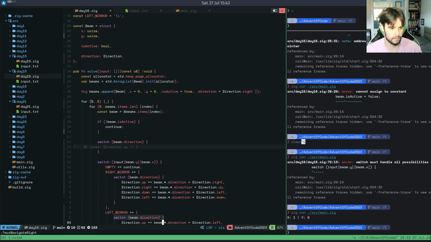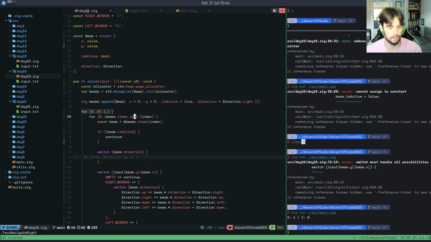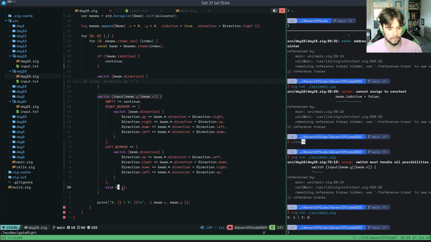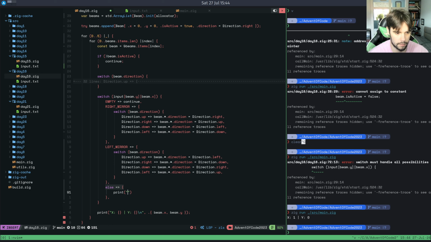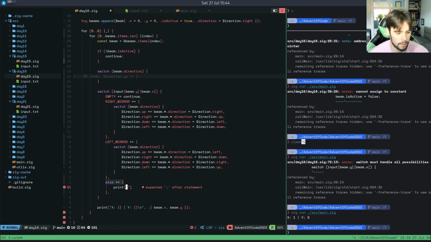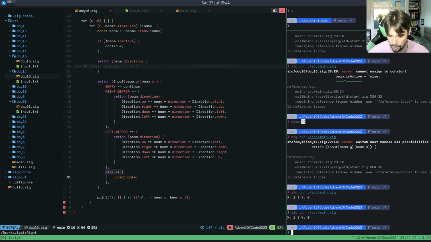Okay, so after 5 ticks, it moved to the right. Interesting. I wonder if it's hitting this left mirror and it's just being weird. Print. Actually, let's do unreachable. And then we should definitely have some guarantee.